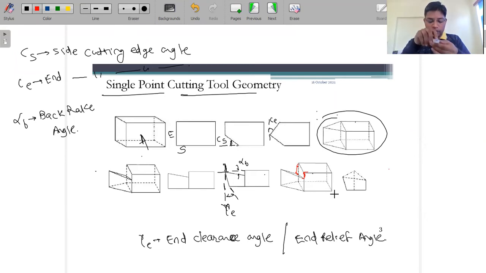For that, we have to move to the third quadrant, because civil engineering students are well aware that whatever we have seen was in the first quadrant. But if we want to see these two angles, we have to move to the third quadrant. We were looking from this side, so now we can shift in this direction. But when you shift in this direction to watch these two angles, this surface will come in front.